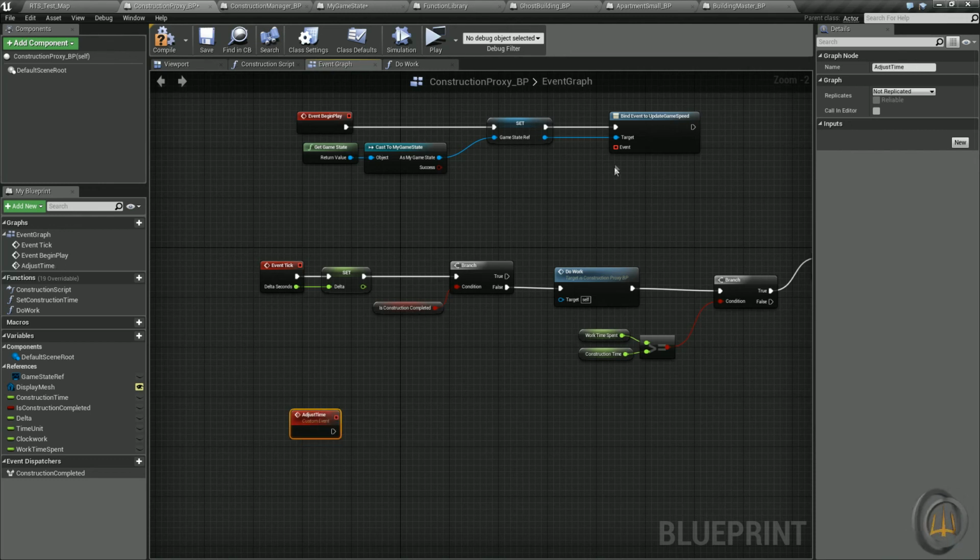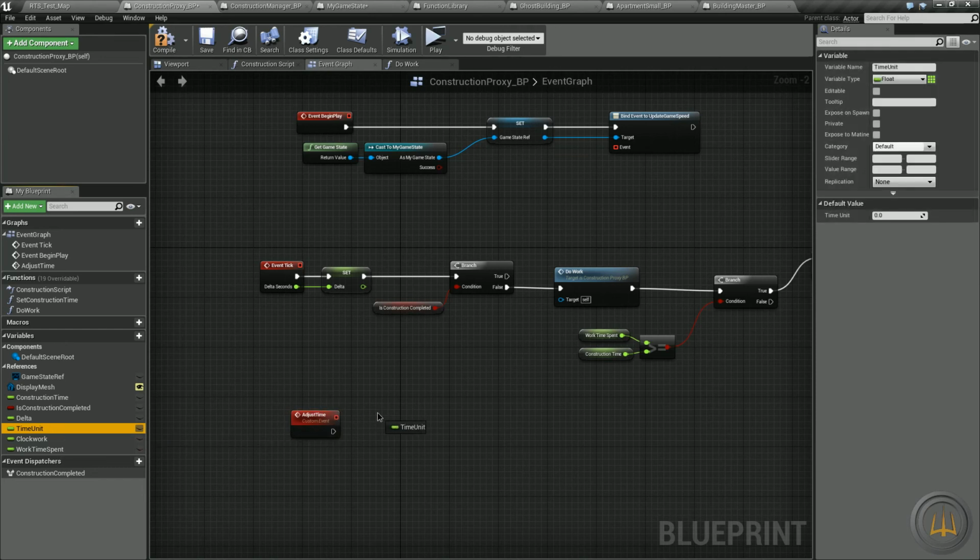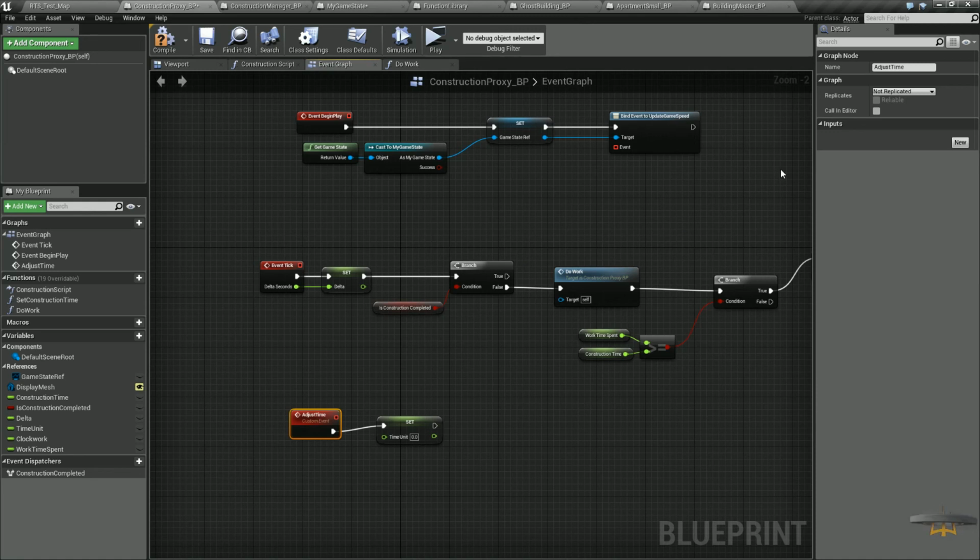If you remember from the last episode, we set this up so every time this gets called, it will update this time variable that we have set here in our do work. So all we want to do is take our time unit, alt and drag it out to set it. In this, we need the signature of our bind event, and the only thing coming out of our bind event is a float, so we'll call this time unit and plug this straight into here.